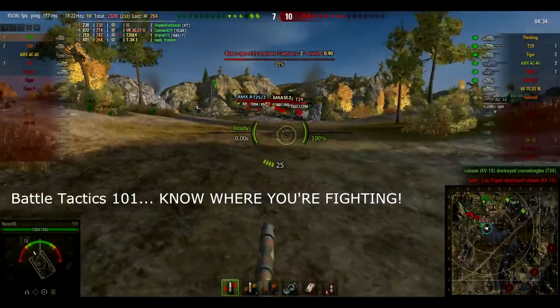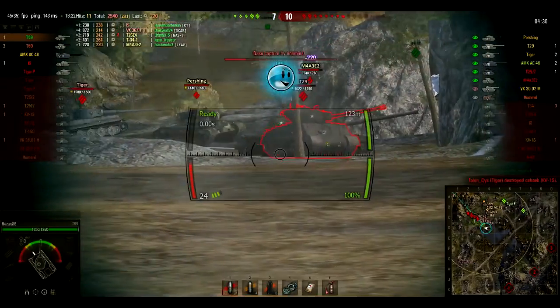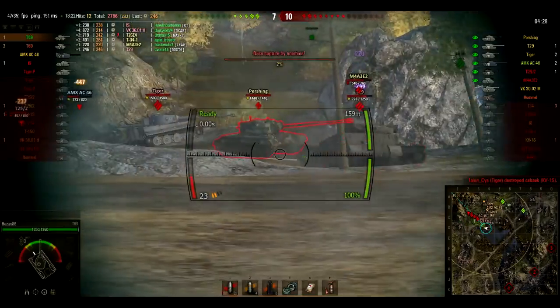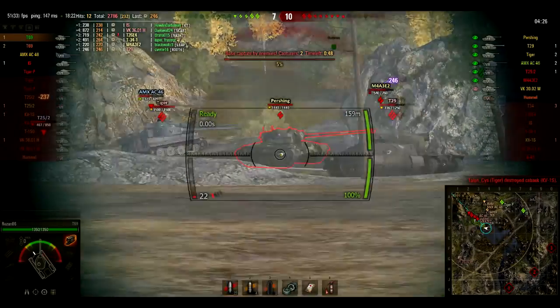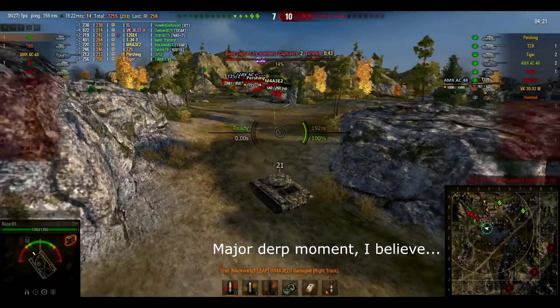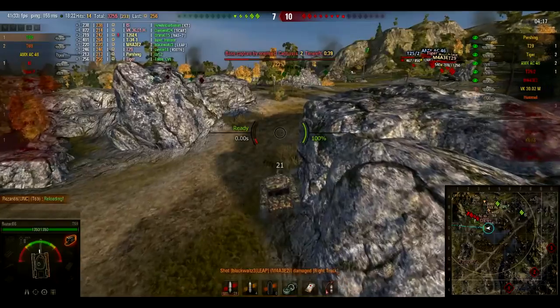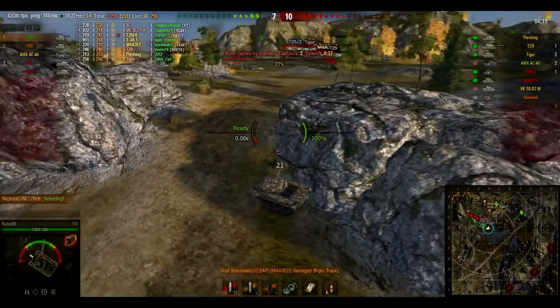So they've gotten into the cap, they have 2 tanks in the cap, but in my adrenaline rush I did not notice that the Pershing and the Tiger were not in the cap circle. This is what I believe is my second critical mistake. So now I reload. I think I have enough time. It's 24 seconds.